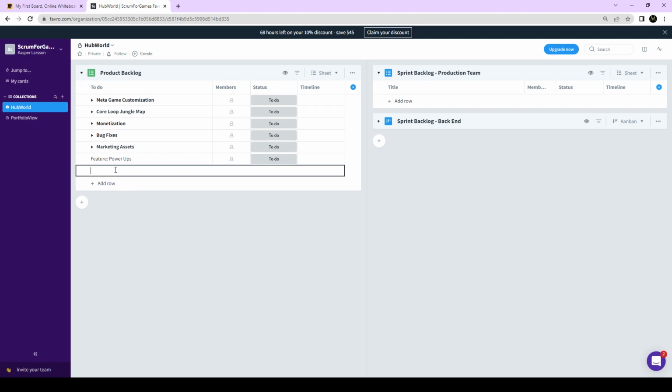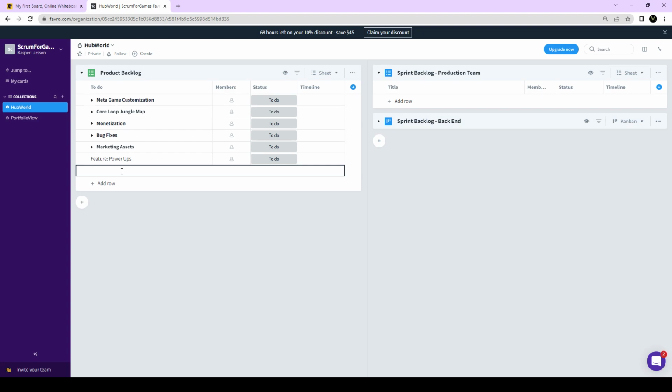So add a row, and let's see what that could be like. First of all, we need to create a model that the character can pick up. They need to know that there's a power up, so that can come in the form of a flask if it's a medieval game, or any kind of potion, or a crystal or something that you can pick up that gives you a power up. So let's say we need a power up model and design.